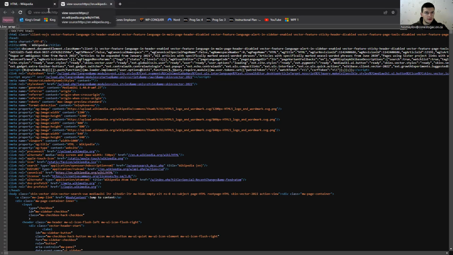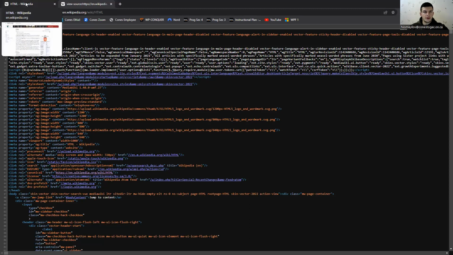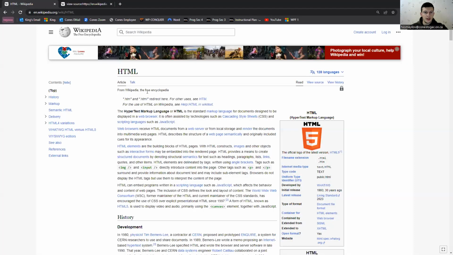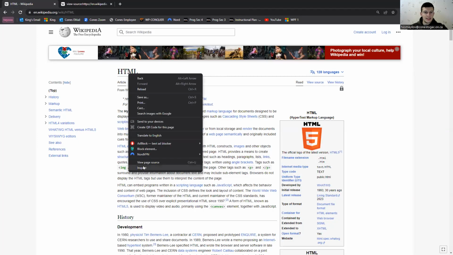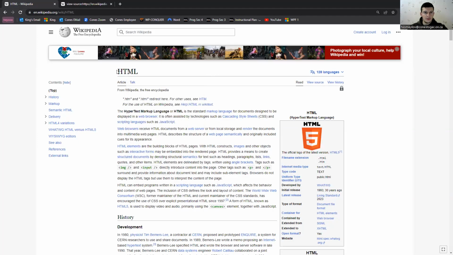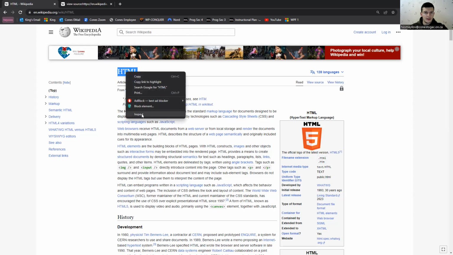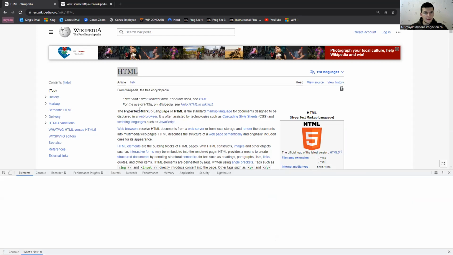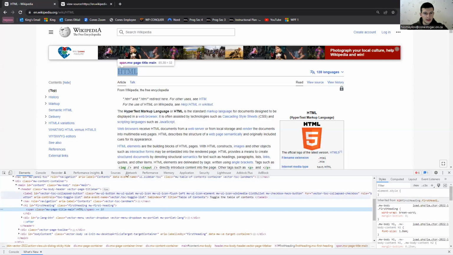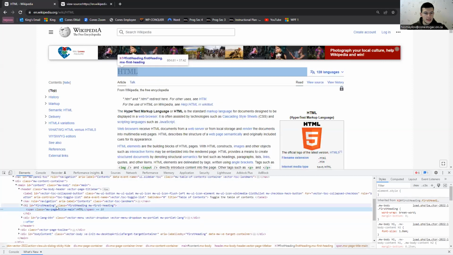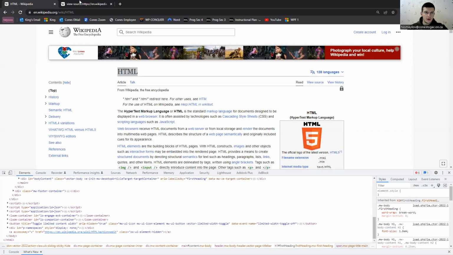But so if you click view page source, you get it as a separate screen. But more interestingly, if you click inspect, so I'm on top of this HTML headline. This is Wikipedia, by the way. If I right click on it and do inspect, you will see this little subsection on the browser comes in, and I am able to see the same code that I just saw here.